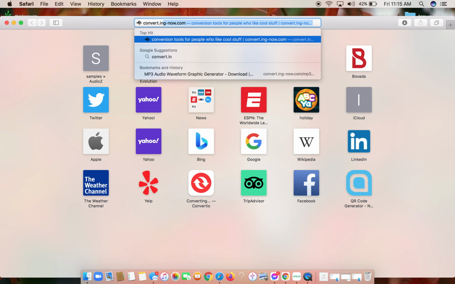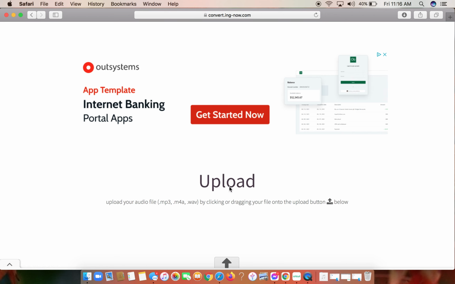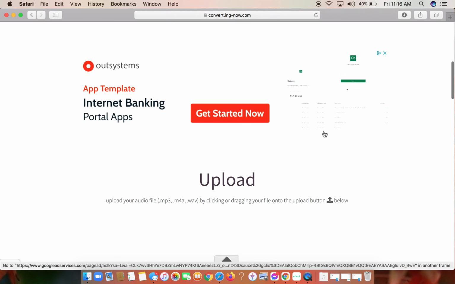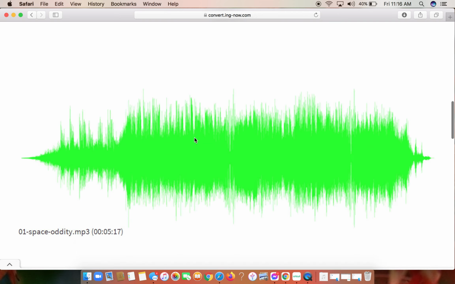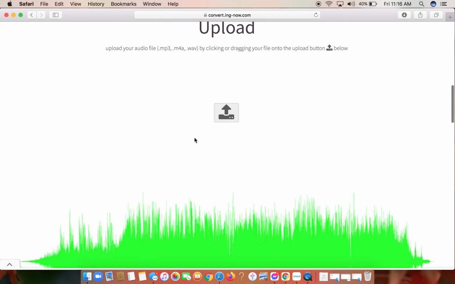So we're going to go to cool stuff, and they have you can make an MP3 audio waveform, a graphic generator. We want generate a waveform image from an audio file. That's the one that I'd want. And it comes to this page, and we're going to hit try it. So we're going to come to the next page, and this is where we're going to upload your file. This screen, when it pops up, that is not your wave sound. We're going to hit our voicemail.